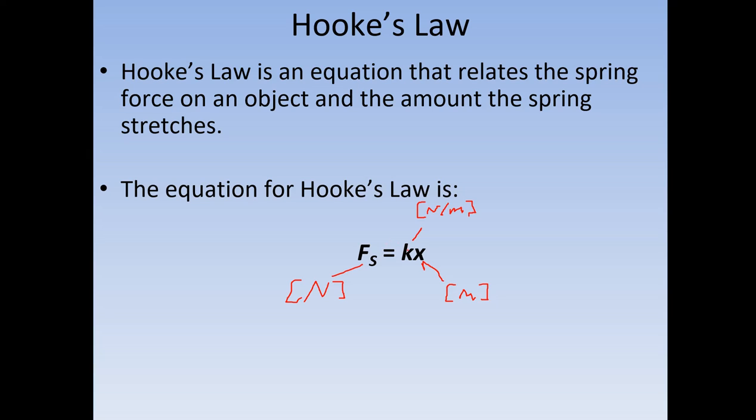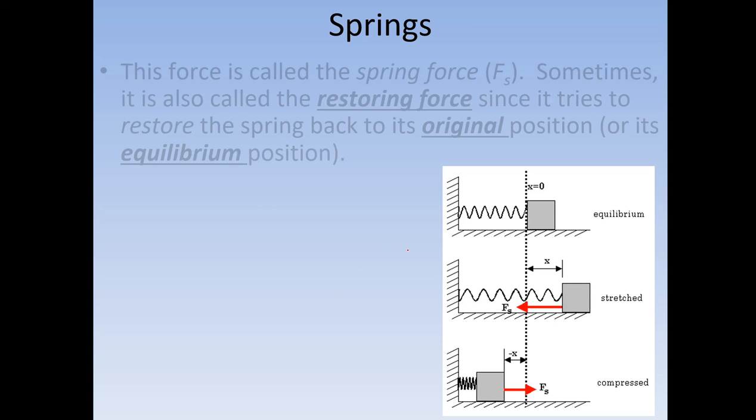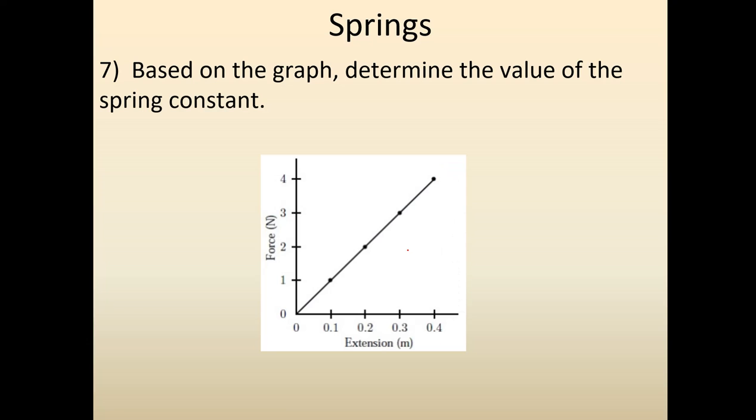Now, K is also a constant for the spring. So it's not something that's going to be given on a reference table or anything. Usually they'll either have to tell you or you'll be looking for it. But for the most part, when you use this equation, it really is a very generic plug and chug type setup. All right, so here's the first question. Pause the video and work it yourself. We'll go over it in a second.